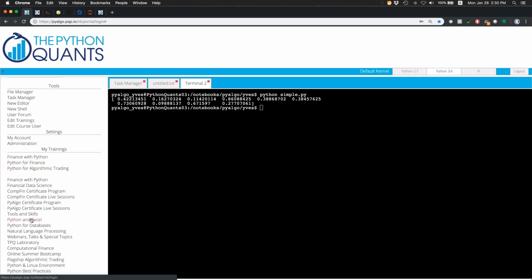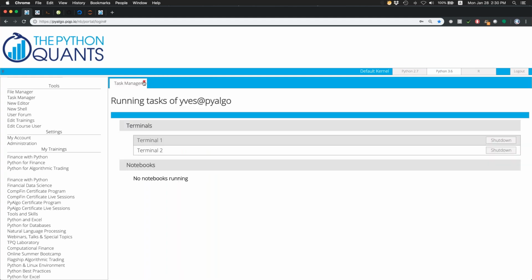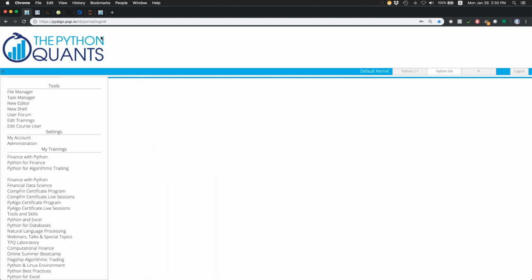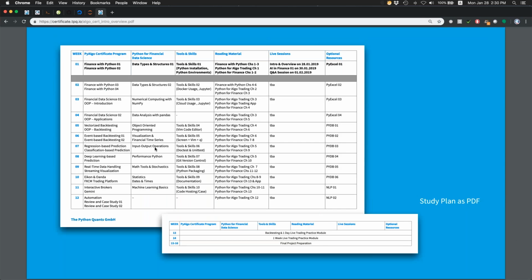So for every reference made in the study plan, you should now be able to find the proper location and the proper resource on the Quant platform. So let me close all these, now that I'm finished, and here the study plan for the final look.